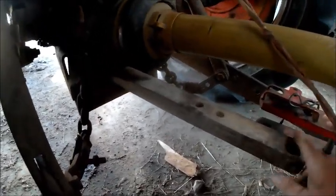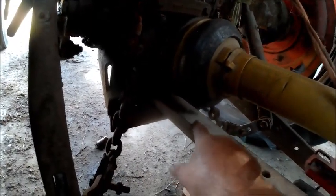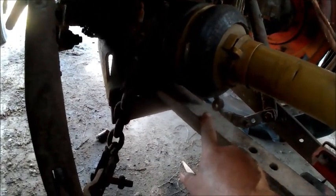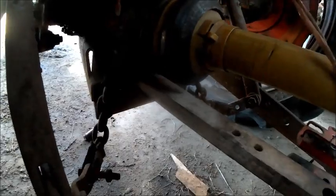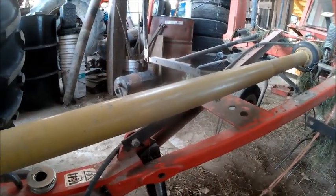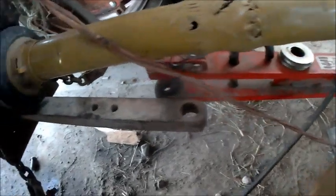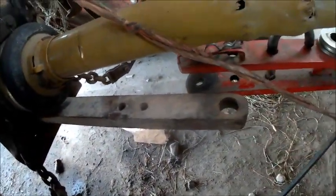I'll have to take that PTO off. I got to get it pretty close. I don't really care for how close that is, but I'd rather have the height here so the pitch on the tether baskets is better, and it's not digging into the dirt as much. And I did notice this has a bigger hole. That'll be better.